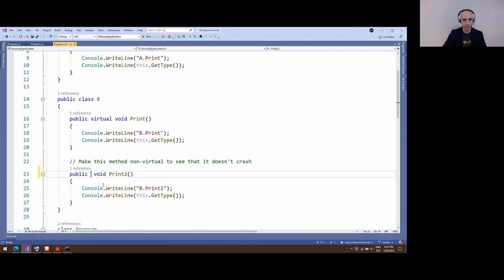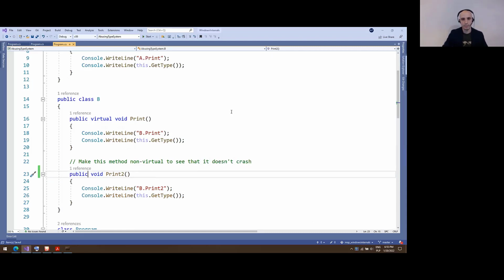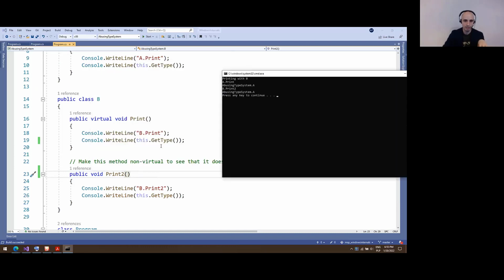However, if we change print2 to being a non-virtual, regular method, and we try calling this now, what we should observe is that print2 is being executed properly. That is because print2 now does not need to go through the callvirt instruction.